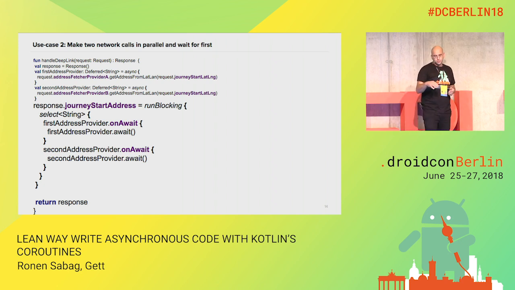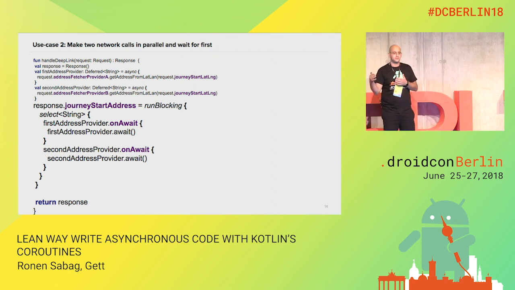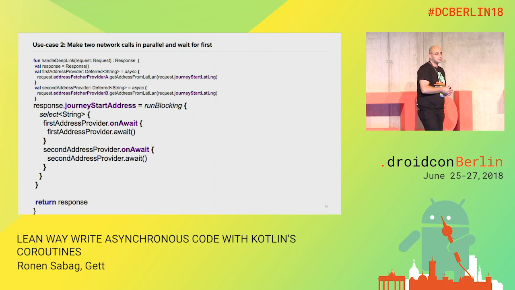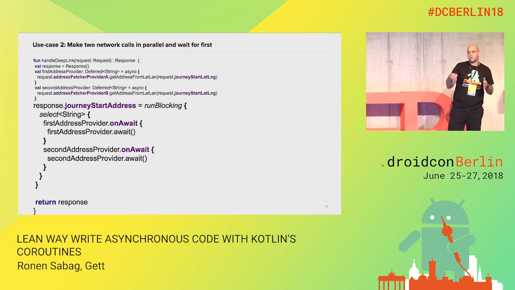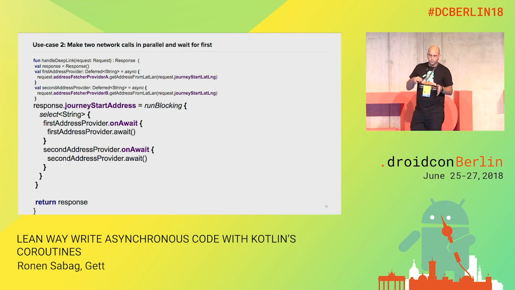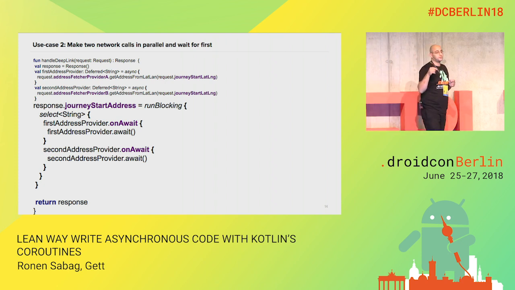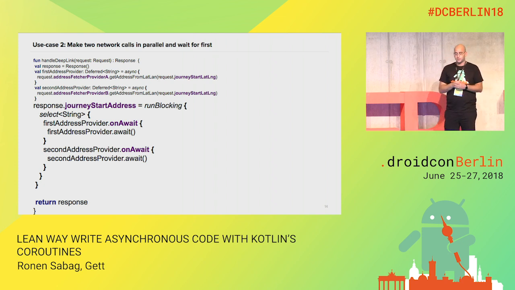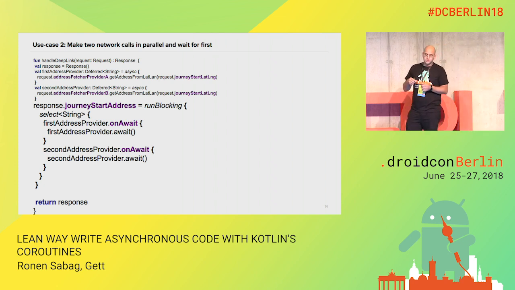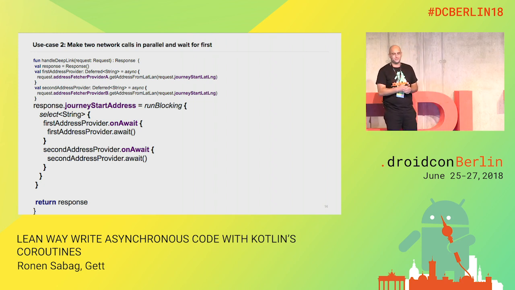So first of all, we're going to look at select. Select is another coroutine construct that knows to select the first of these jobs that ends first. So we have the first provider that we're going to await on, and the second provider. And when I call onAwait, it's literally going to start the work in the async. And the first one that will finish, probably, of course, not Google, is going to be my best friend startup.